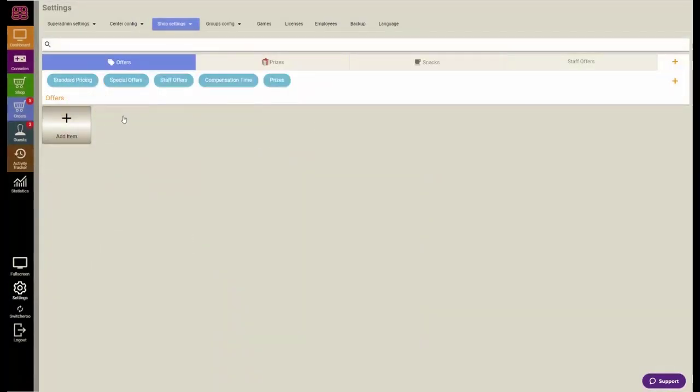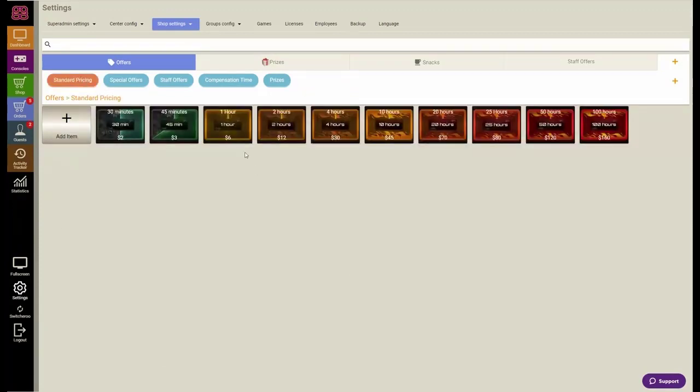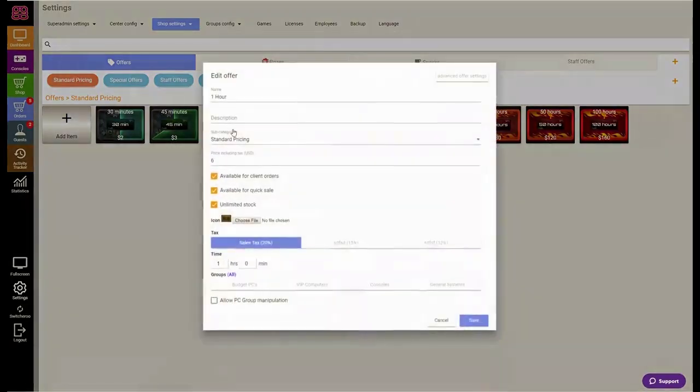And then you can set up your inventory for food and drink, and apply the taxes and images and everything else. So in order to get started with a new admin, the first thing you need to do is just set up your inventory, decide if you want to have it appear in the client or if you don't, and just set all that up. And if you have very commonly purchased items, like I'm sure adding 1R is a pretty common occurrence, then you would add this item to your quick sale menu. So this is a process that we try to make as quick as possible.